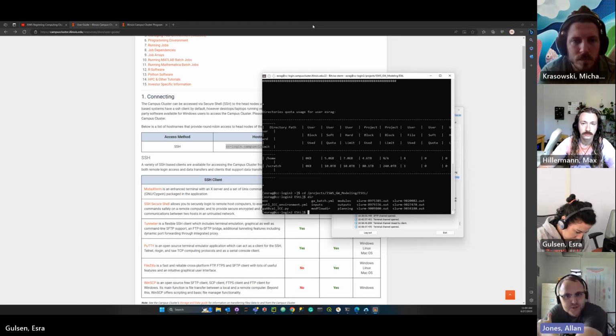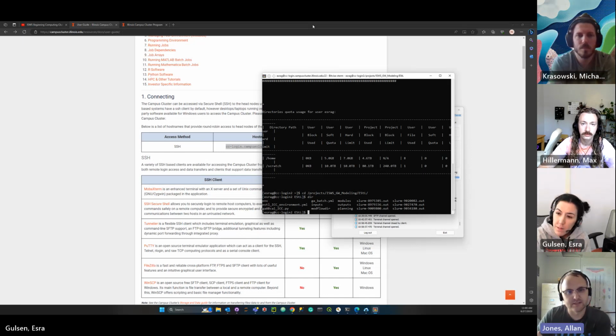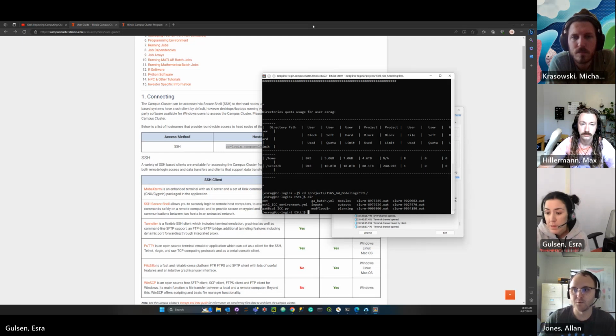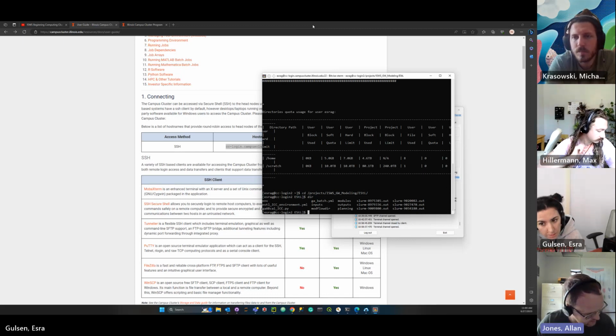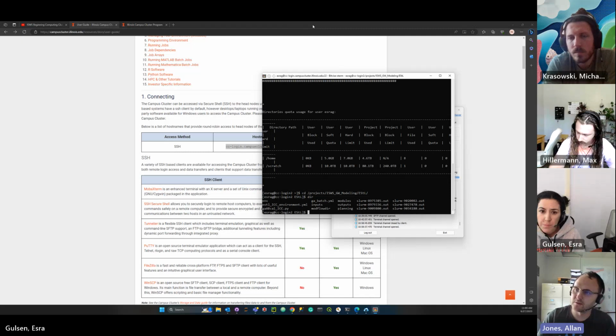So what I'd like to do in this example is back up a little bit and do something somewhat simple. I'm going to pass the example file over to the remote computer.